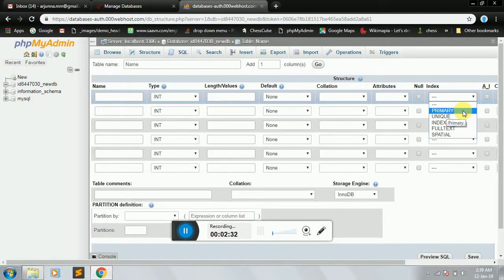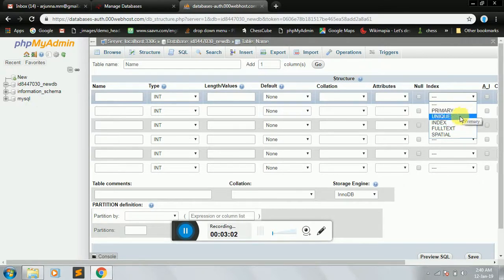Like if you have a roll number or a serial number, that will become the primary key, because it will be unique, and you can index everything with respect to that. When I say it is a serial number, there are no two entries with the same serial number.